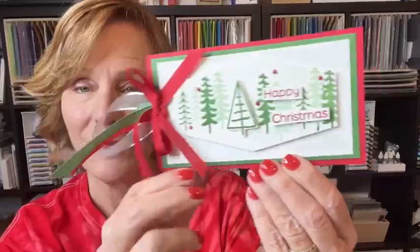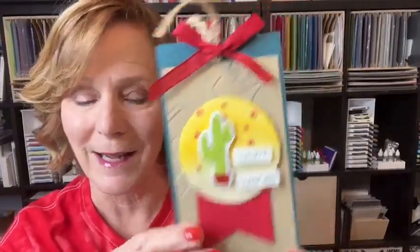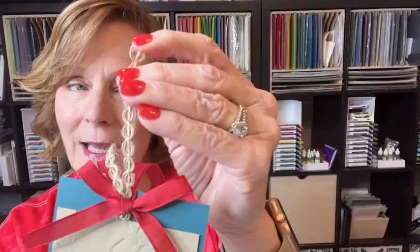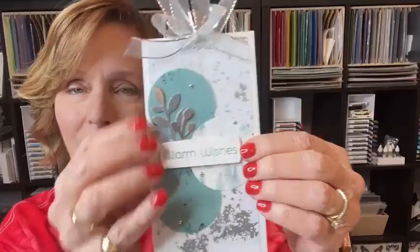Here is one of them. I love this one. I love the fluff here at the top. So fun. Here's a cactus tag that we made that says warm wishes on it. I love that one. And I used that kind of jute ribbon from the Earth and Elegance suite, and I thought it went really well with this cactus tag. We have this one with the snowflake specialty paper. We used the bow punch in silver and warm wishes from the kit stamp set, and that silver edged white organdy ribbon is just beautiful, and it's coming back next year, which is super exciting.